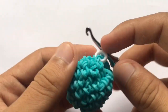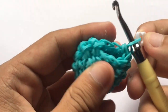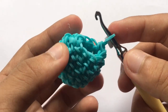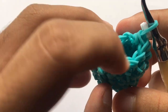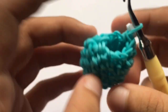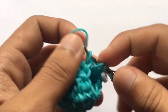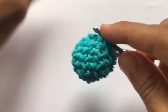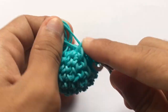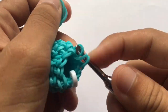Once you are done with your single decrease around, just take your C-clip and put it to the new band that's on your hook. And for this, let's count if we have 10. So 1, 2, 3, 4, 5, 6, 7, 8, 9, and 10. So what we're going to do now is just do a single row around. Single row around, one in everything.